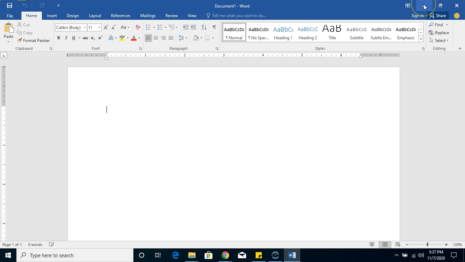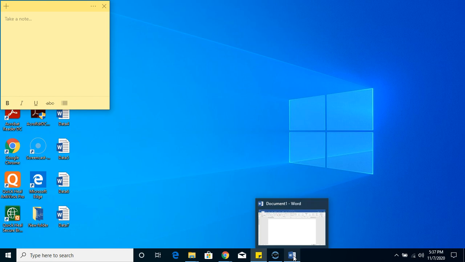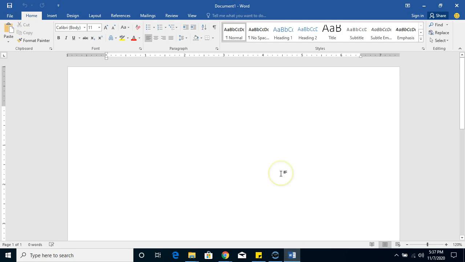So when I point to it, you can see it gives me the name of this command. And as you can see, it's bringing out minimize. If I click it, it's going to minimize this to the taskbar. So I'll do that right away. Clicking it now, as you can see, I have it here now. Can you see it? Look at my taskbar here, it's there already. If I want to bring it up, all I need to do is to click it and it's going to come up. Can you see that? So that's the work of the minimize button.